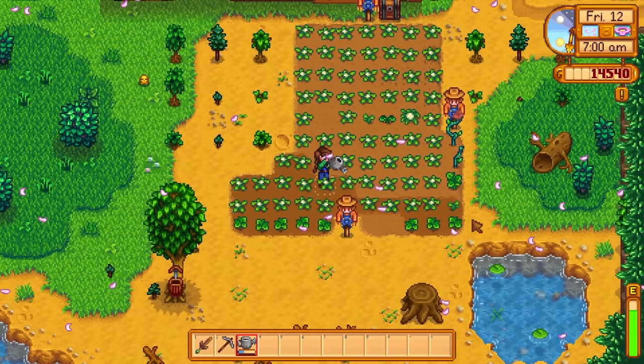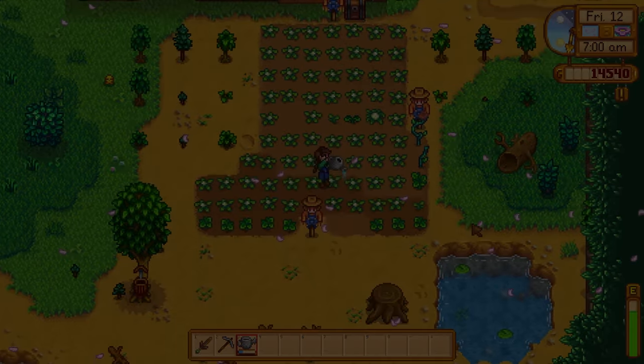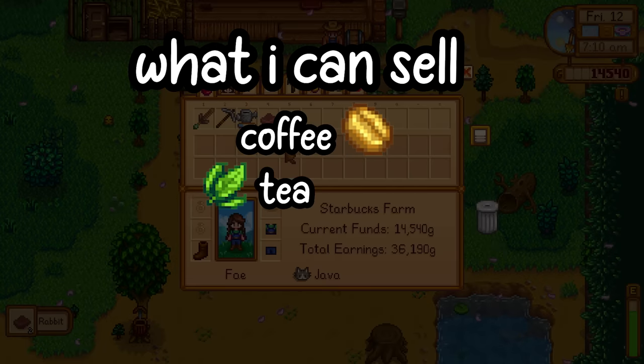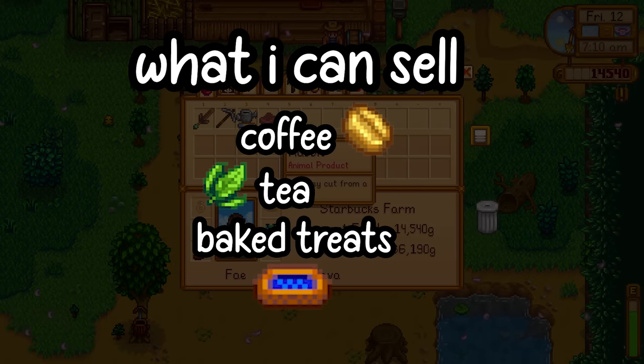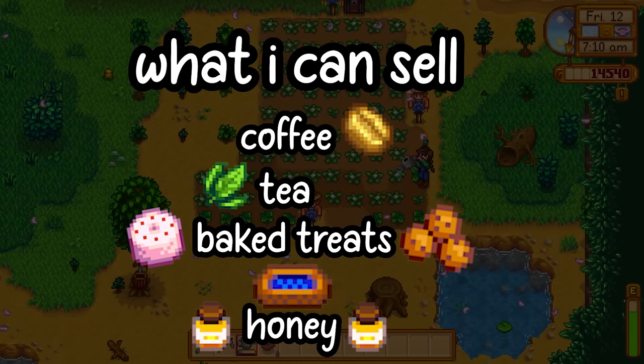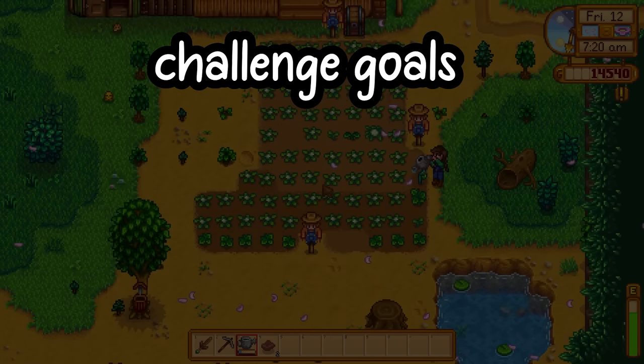As Pelican Town's one and only barista, I am putting limits on what I can sell. And this includes coffee products, tea products, and certain cooked food items like pastries, cookies, and cakes. Lastly, I can also sell honey. And with that out of the way, here are my goals for this challenge.